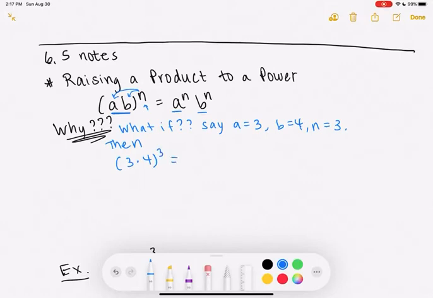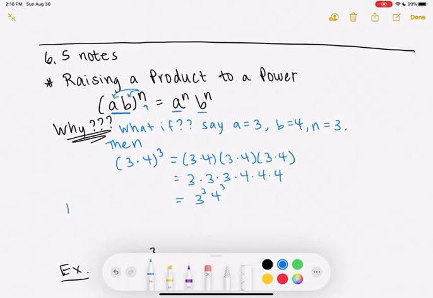Do you agree that 3 times 4 cubed, if I didn't want to write it that way that the rule says, I could write it this way, right? I could say 3 times 4, 3 times 4, 3 times 4. That would be fine, right? That mathematically makes sense. And then if I wanted to, I could also go like this, right? I could change the order because the order doesn't matter when we multiply, right? So I could have 3, 3, 3, 4, 4, 4. 3 times 3 times 3, I could rewrite that as 3 cubed. And 4 times 4 times 4, I could write as 4 cubed. Okay, so it's just what I could do if I made up this problem.